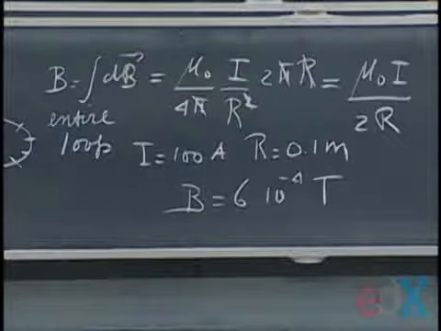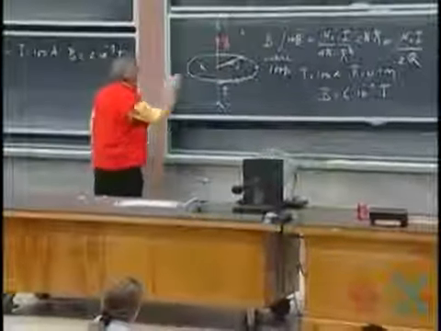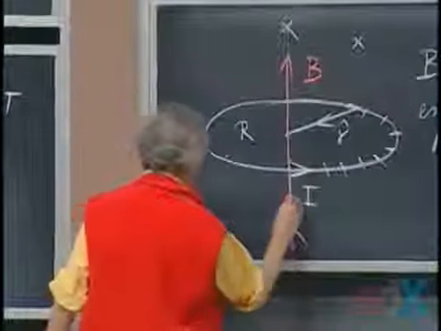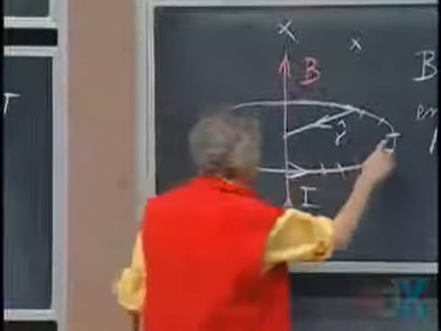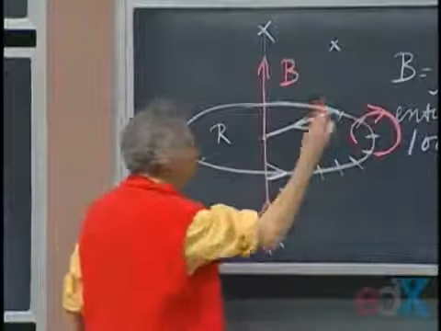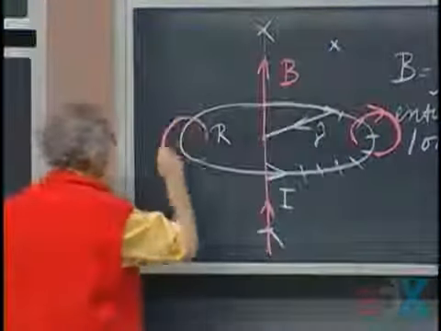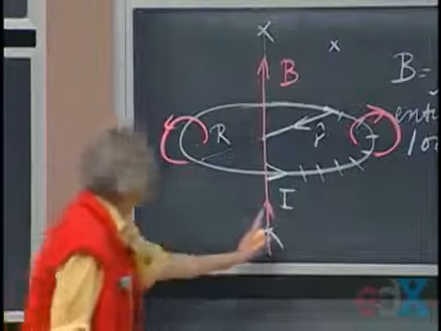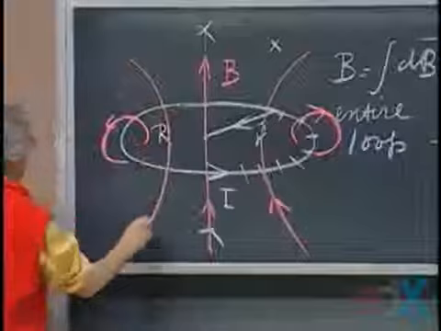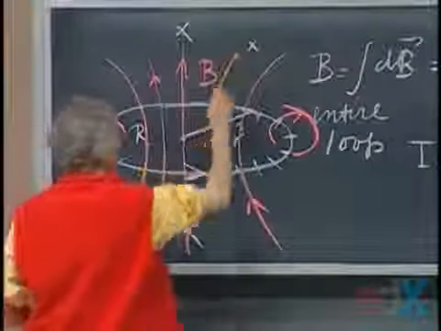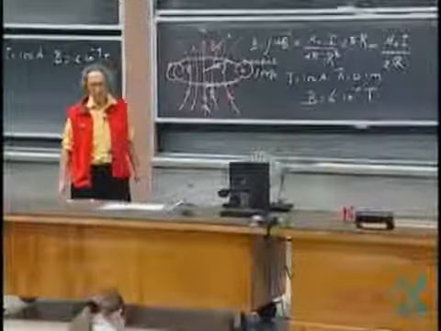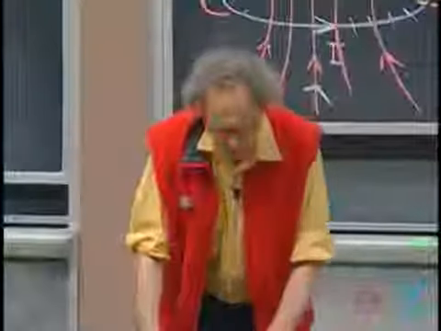It's clear that if you want to put in some magnetic field lines as a result of this current going around in a circle, through the center there would be a field line like so. If you're very close to the wire here, which goes into the blackboard, I want you to see this three-dimensionally, then a magnetic field would go like this, clockwise. Here the current comes to you, so it would be counterclockwise. And if the magnetic field line is here like so, and here it is curled up, then clearly I expect them to be here sort of like so, and like so, and like so. So this is the kind of magnetic field line configuration that I would expect in the vicinity of such a current loop.